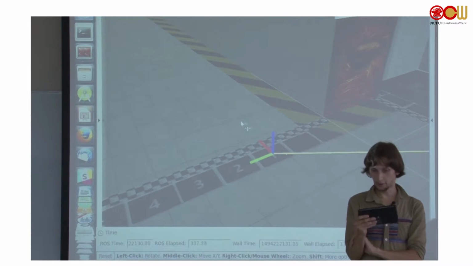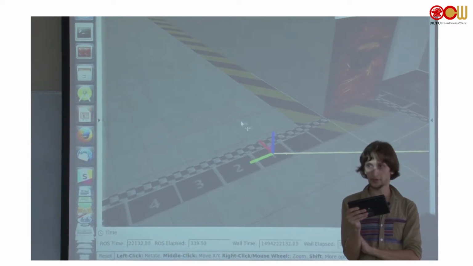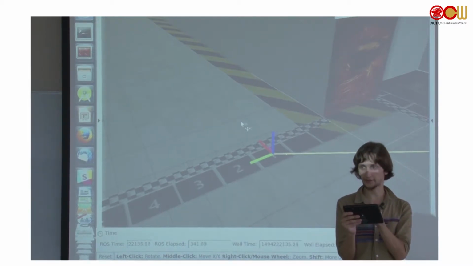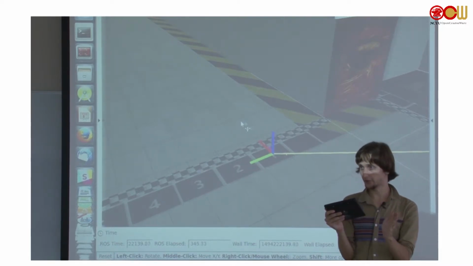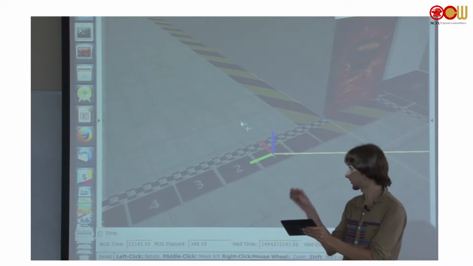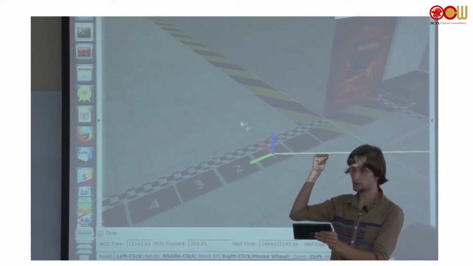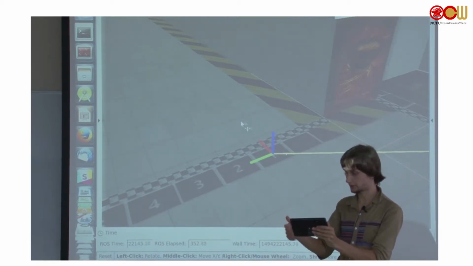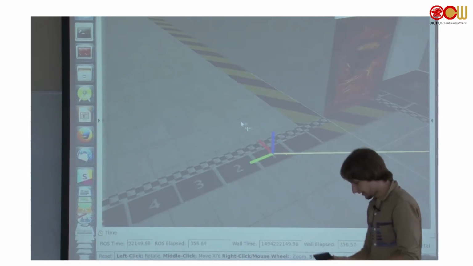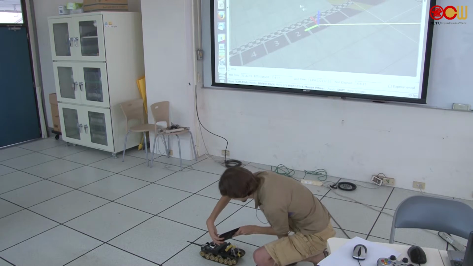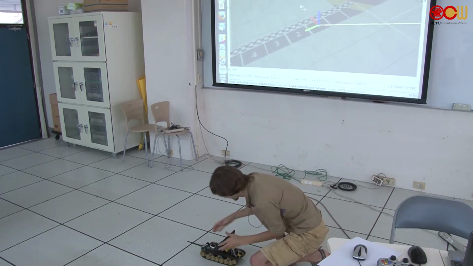Second part, I didn't know about this before, but the computation is performed not only on the device, but also in the cloud. So part of the information is computed here, part of it is uploaded to Google, and Google computes your exact location for you. It's still not perfect. Let me demonstrate.